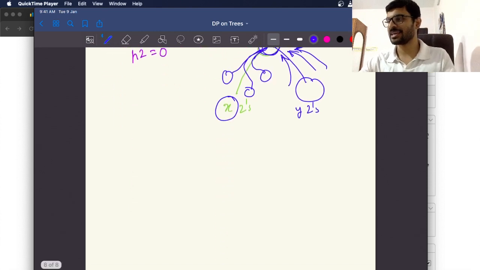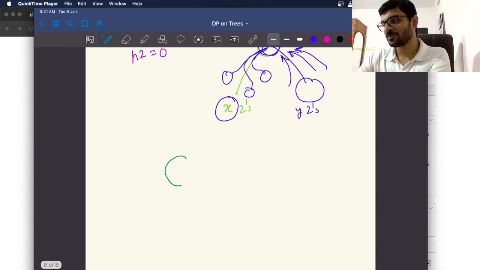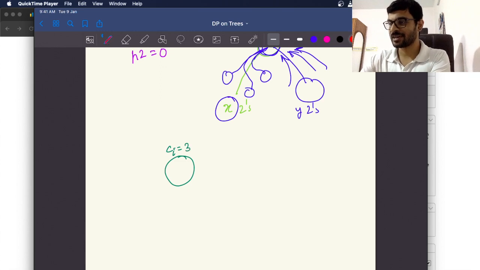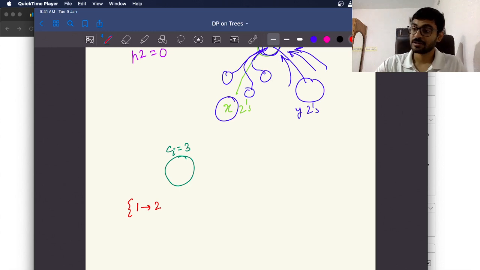So if I have something like this, let's say I am at a node which is colored Ci equal to 3. In the left, let's say there are 2 nodes with 1, 1 node with 2, and 2 nodes with 3. This is in the left.